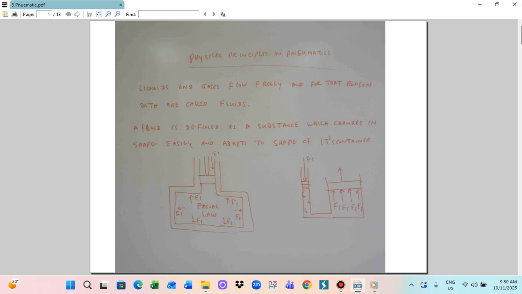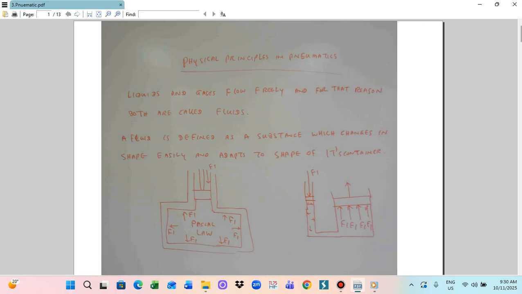Here's our principle in pneumatics. The physical principle in pneumatics means that this is fluid power. Fluid power means that air or gas is utilized in industry, especially in industrial systems. The pneumatic system is more powerful than the electric because pneumatic does not need any electrical heating. If you use the electrical system, it will have heating losses. Pneumatic is more powerful, so we use pneumatic.